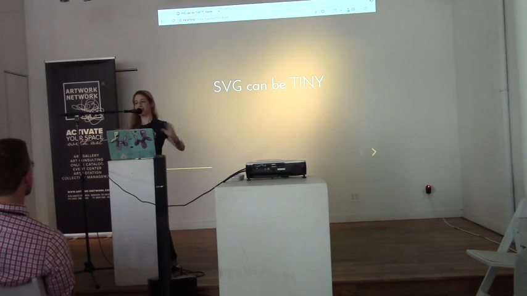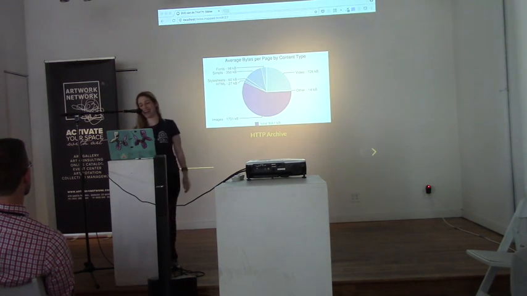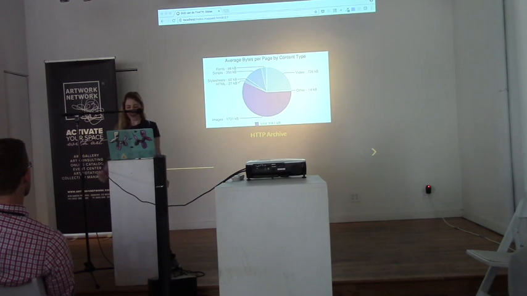All right, we covered a bunch of kind of layouty things. Now let's talk about how SVG can be super tiny and great for performance. This graphic is from the HTTP Archive. It shows a breakdown of what kind of data is transferred across the internet. It reveals what we spend our performance budgets on. So you can see how big that section for images is. That's that big blue one for the people in the back. It's more than half. It's like almost 2/3 of everything.